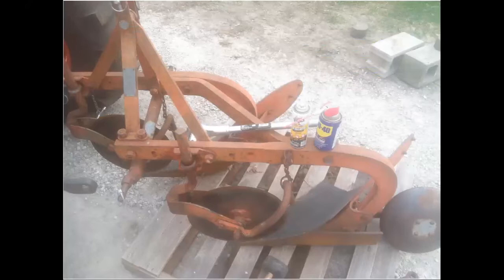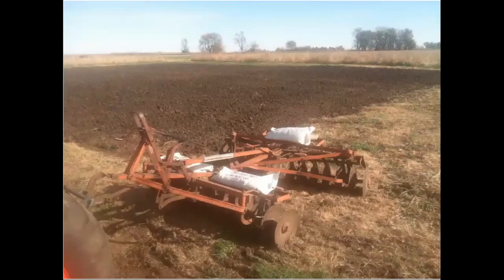I have just an old two-bottom plow that was my landlord's father's plow that I will use to incorporate a thick cover crop, or to reset a plot in order to build ridges. So I'm not against using the plow. I think it's not to be used as an annual tool, but I think it has some use in a tillage rotation. I've also purchased this 6 foot wide disc, just a tow-behind 6 foot wide disc, that will be what I'll use to prep soil in order to ridge till.